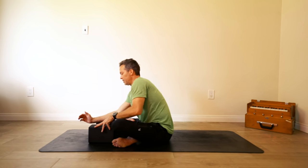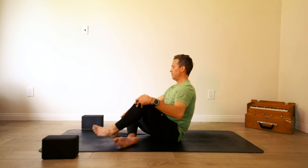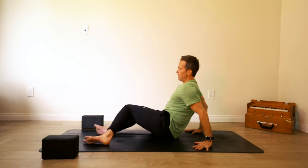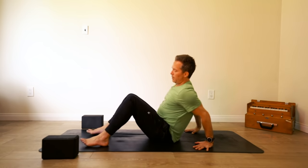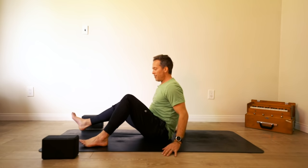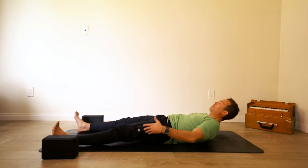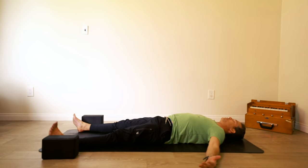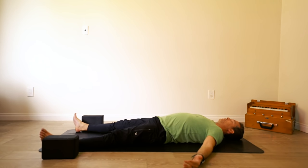Body nice and easily transition all the way back up. Uncross the legs. And as you're ready, windshield wiper side to side. Good, and then we'll come into our final resting pose, Shavasana, the corpse pose. Extend the legs out. And then go ahead and recline all the way down onto your back. Opening your legs, opening your arms out. Taking up some space. Take a last deep inhale through your nose. And then out the mouth, exhale, let it all go. Shavasana.